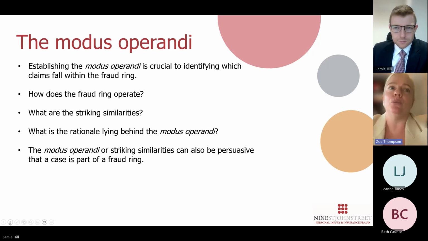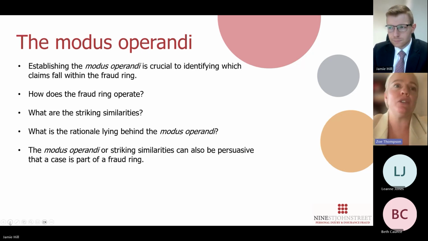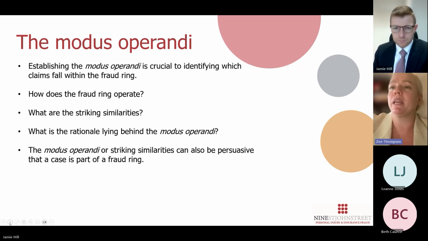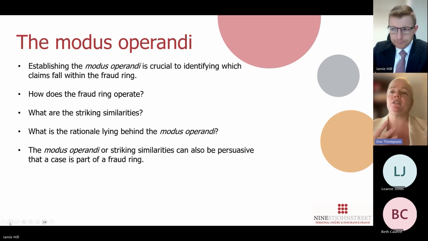For example, you want to explain that these are individuals who are going around inducing rear-end accidents. And the reason they're doing that is because liability is likely to rest with the defendant insured's driver. That they're doing it in cars that have already sustained significant damage to the rear. And they're doing it that way because then it opens a gateway to a personal injury claim as well as substantial hire claims. So this is the persuasive part of every case and is at the heart of every fraud ring.